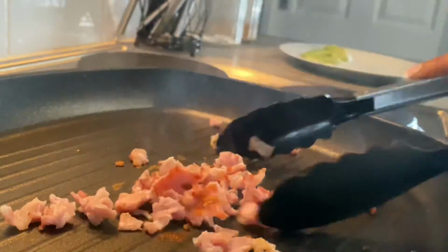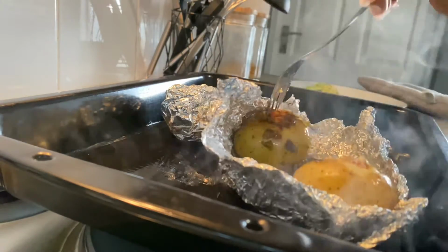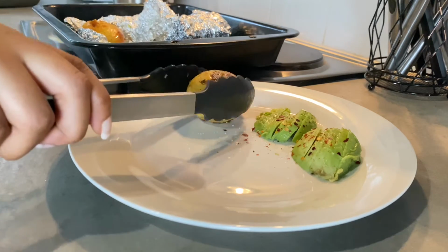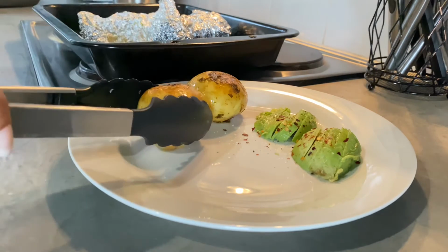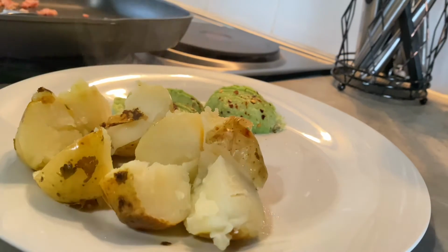The bacon looks nice and crispy. Then we will take our potatoes out of the oven and they look nice and soft and crispy. Then we will add them onto our plate. And we will slice each potato into 4 equal parts while they are still hot.